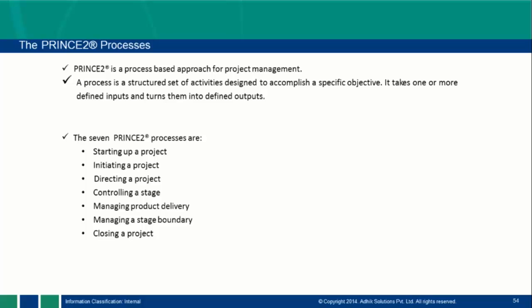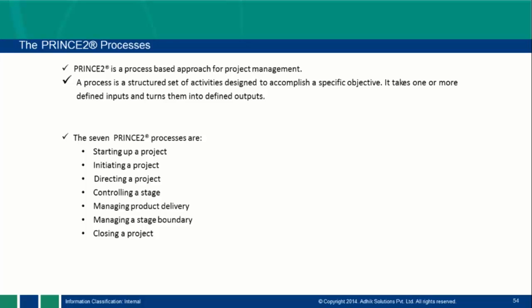For all the processes in PMP, we will see, for example, if I have one process, develop project charter, that is the first initiating process. For that process, what inputs are required, what tools and techniques we will use, and what output we will get. For all the 47, we will see this. And then we will see the process flow. Once I have the charter, what will I do after that? This charter output I will take as an input for which process? I will show you that flow chart first when we start PMP.